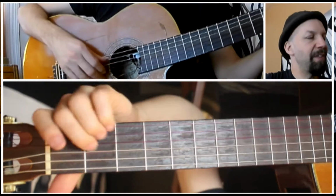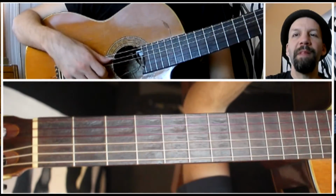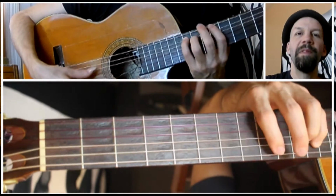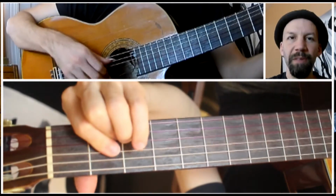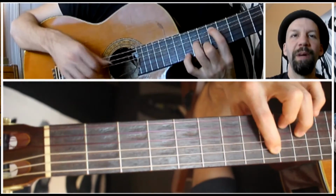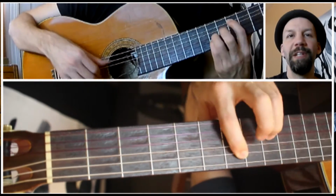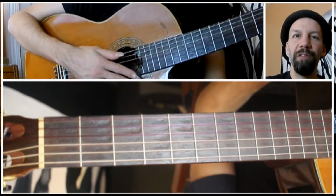Okay, so we're going to be doing the key of A. And one thing you want to know about the major keys is that if you go up the scale, the chords associated with each note start with major, and then minor, and minor, and major, and major, and minor, and minor, and then you're back up to the root again. So pretty easy to remember.